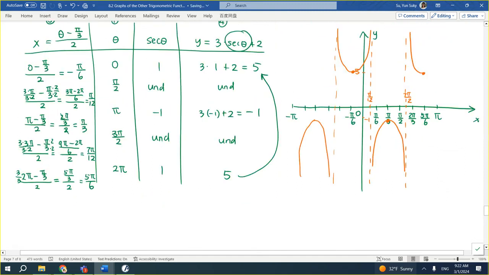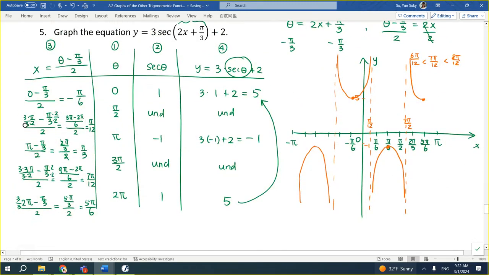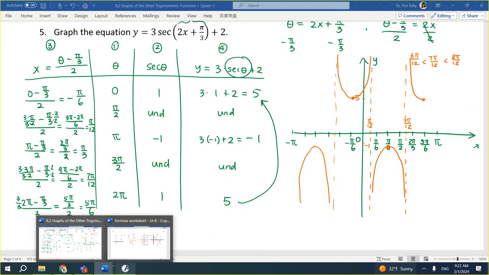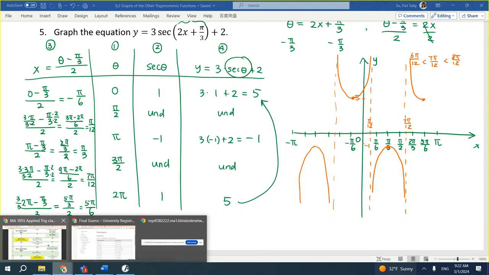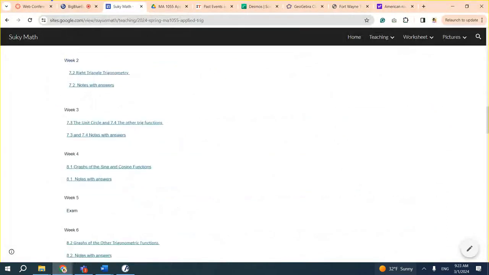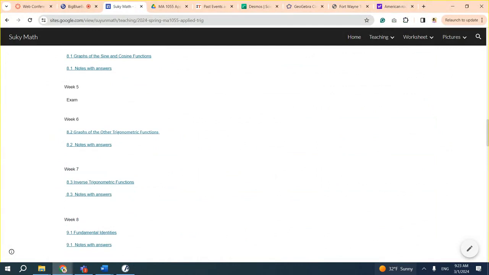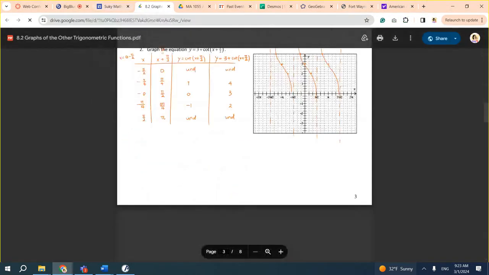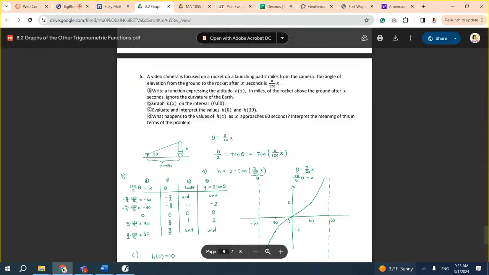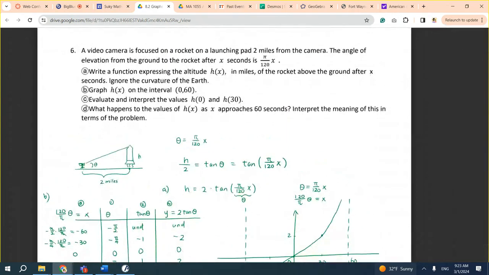All right, this is problem number 5. Today I do want to start 8.3. So for the last problem, I just want to talk about the ideas with you, so then we can start the next session. Is that okay? Because the last problem is a story problem. So yeah, everybody look at me. You can take notes after class, okay?